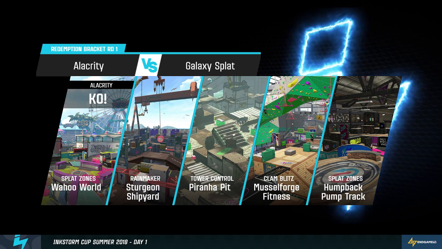So I think there's some hope here for Galaxy Splat to come back and tie this series up at 1 as we move on to game 2. Yeah, I think Galaxy, like I was saying, I didn't really know too much about either team, but I think that really showed, like how I predicted, that since both of these teams made it to redemption bracket, they both have an equal chance of moving forward out of it. And they're probably a bit more evenly matched, as we saw with Galaxy Splat being able to come in and hold that zone and almost getting the lead until Alacrity was able to overwhelm them with that strong offense push back in. And so going into Rainmaker, Sturgeon, Shipyard, what do you think we can see from either of these teams here?